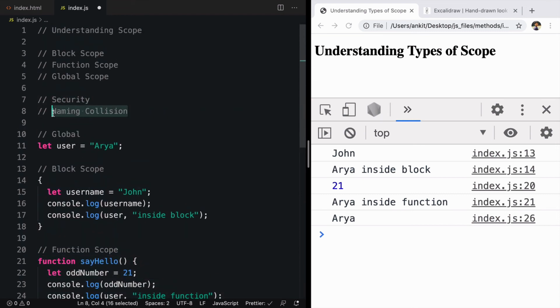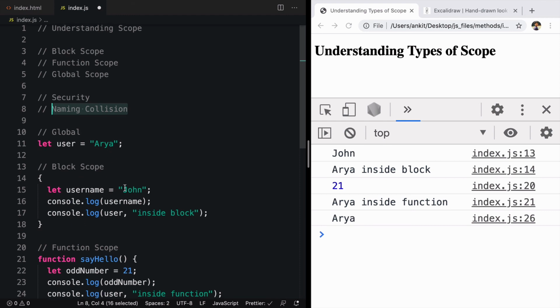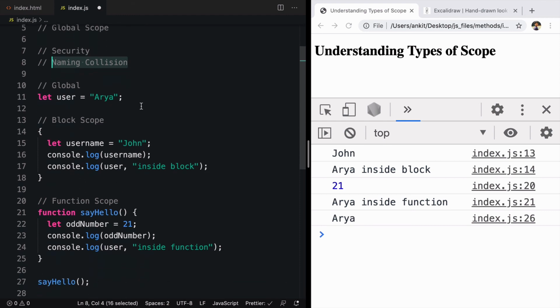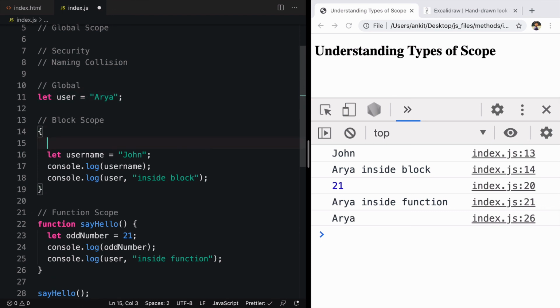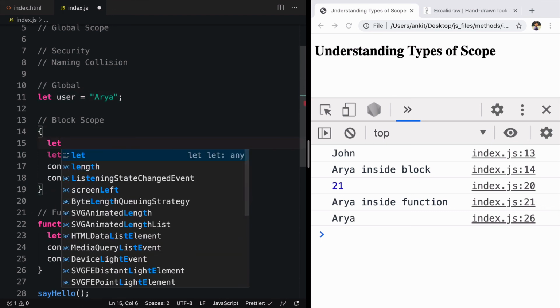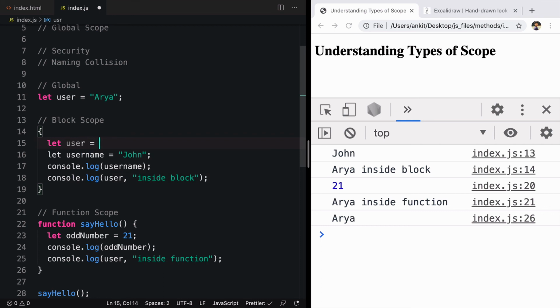The second benefit is naming collision. What is that? Naming collision is having the same name with different value. What if I go ahead and create another variable called user, but the value will be brand? So here we can see that we have two variables with the same name, but the important thing is they are in two different scope.